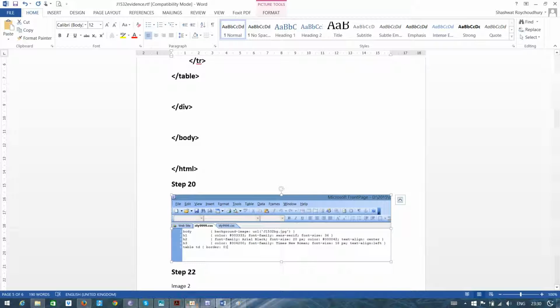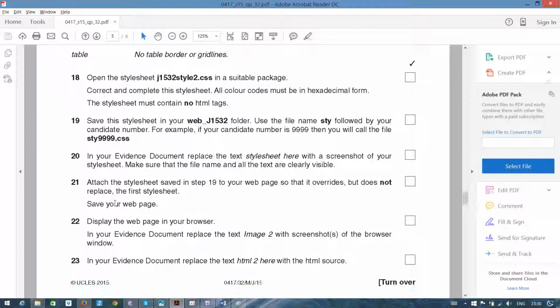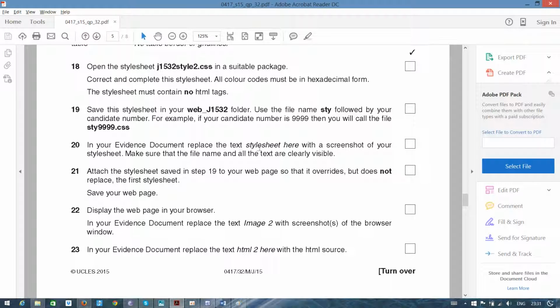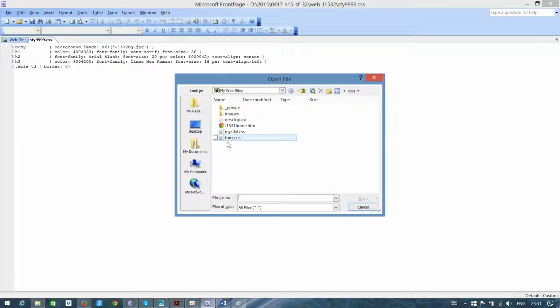So what else? In your evidence document, replace the text style sheet here, we already did that. Attach the style sheet saved in step 19 to your web page so that it overrides but does not replace. So we go back to our front page, open the web page that we had in our folder.